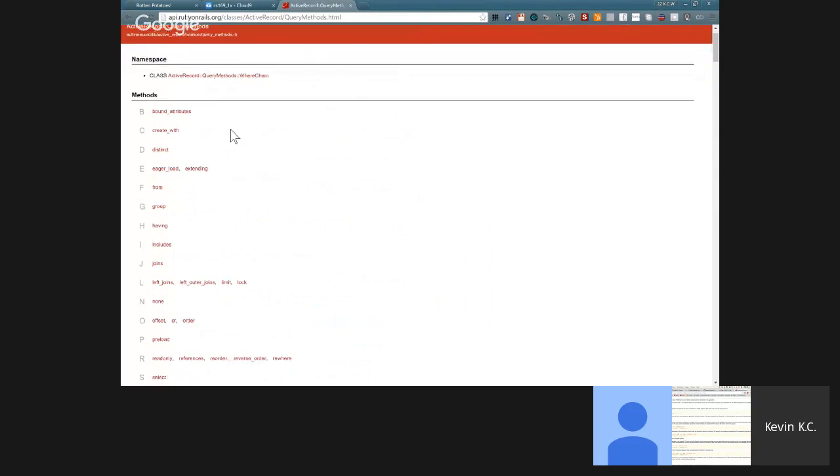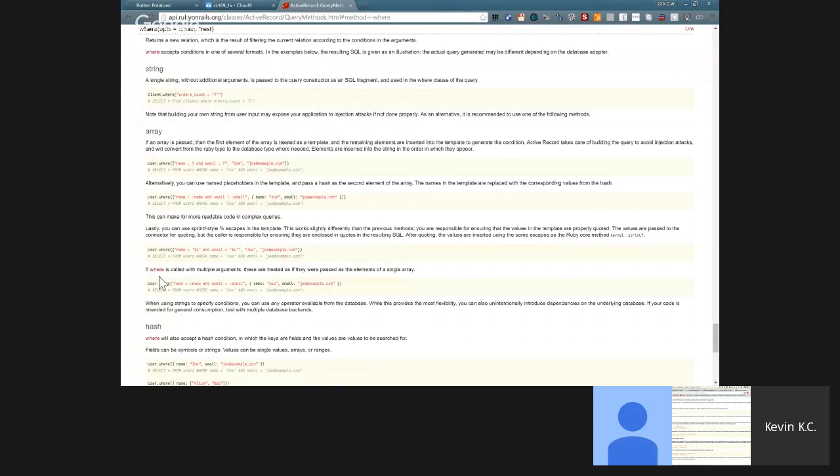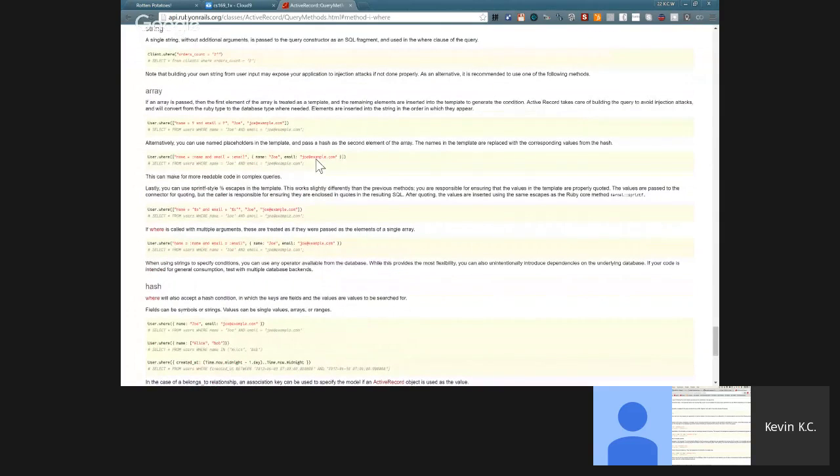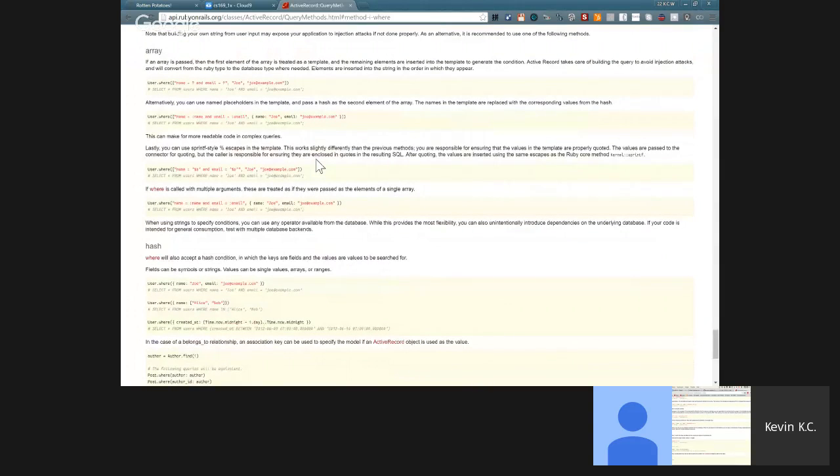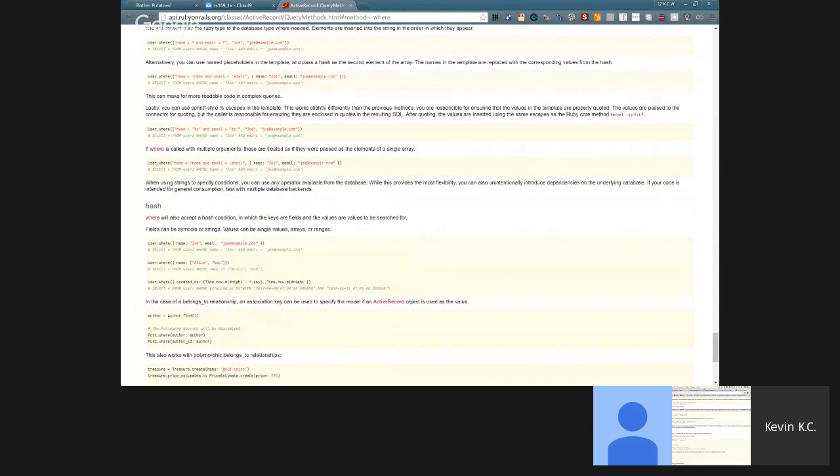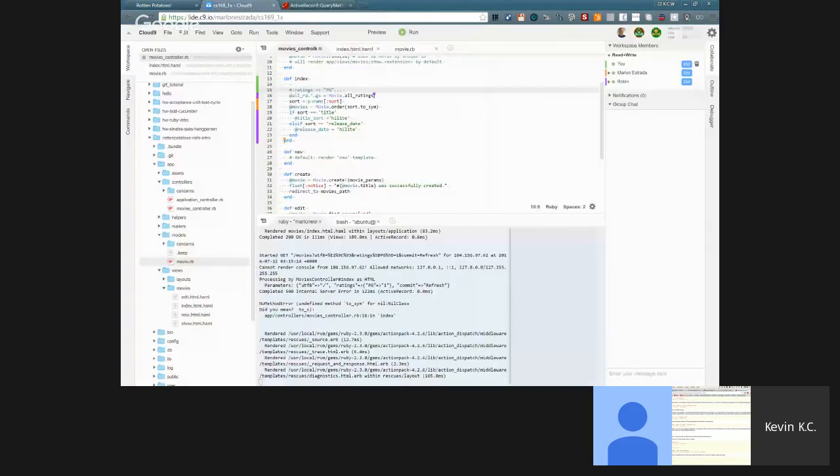Can we send it an array? Can we send it a hash? We can send it a hash. We could definitely send in a hash like this that I have on here, which says ratings is PG or something like that.